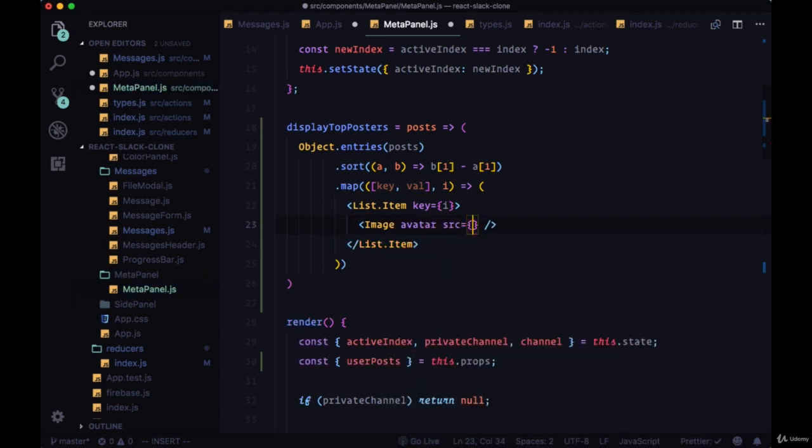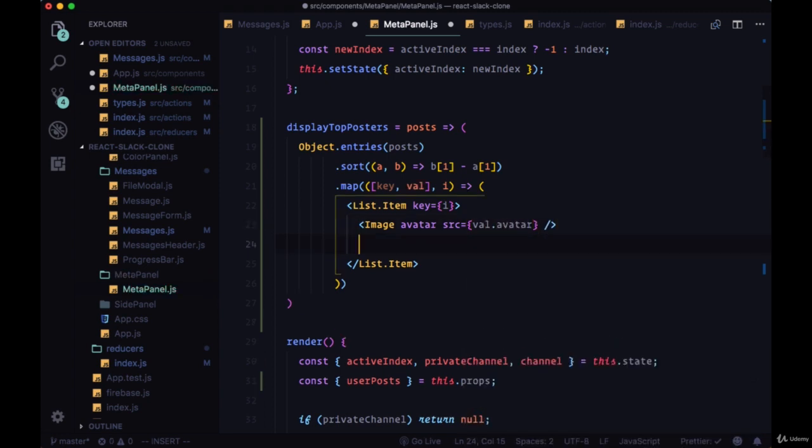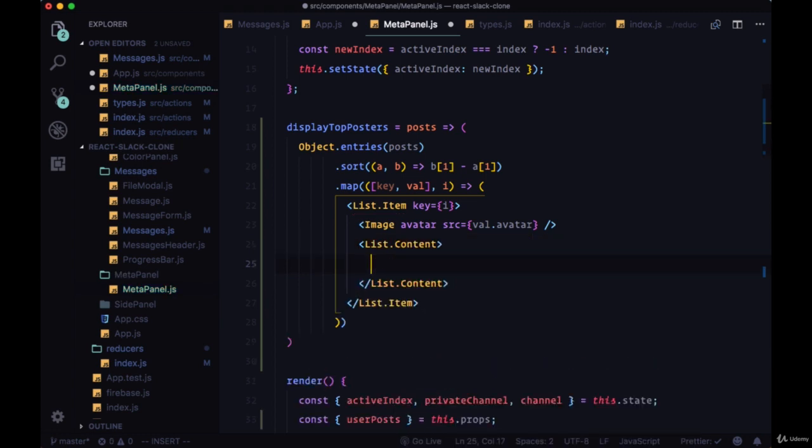Then within the list item, we'll add an image component, the prop of avatar, and a source of val.avatar. Then we'll have a list content component, and within that will be a list header.